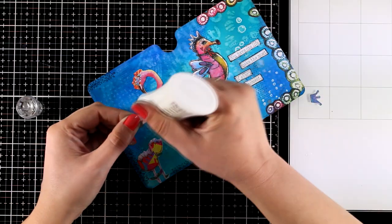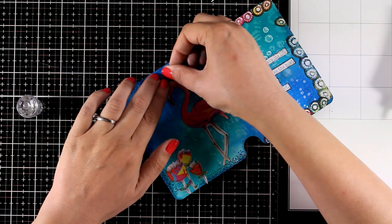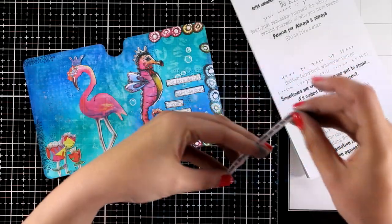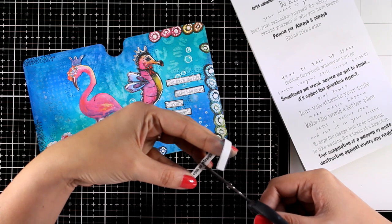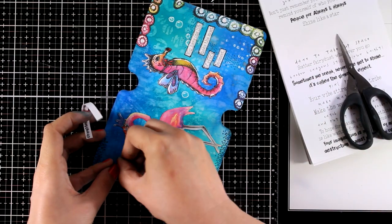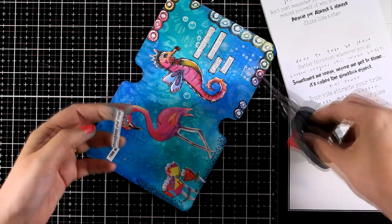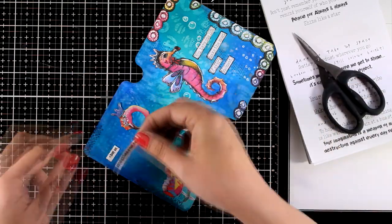And for this page I went with a lovely quote from the booklet again that says, "Chin up, straighten your crown and rule thy kingdom." So again with my scissors I'm cutting it into smaller pieces. I'm going to stick it down. And I'm not going to show that process here, but I did go around it with my black marker.